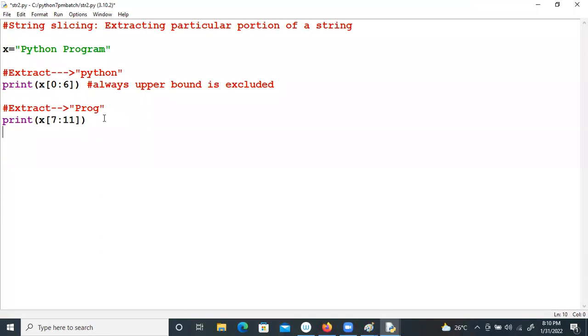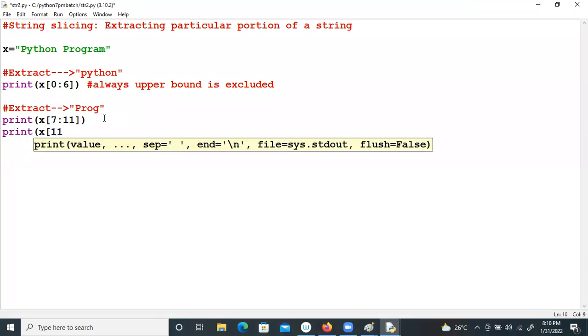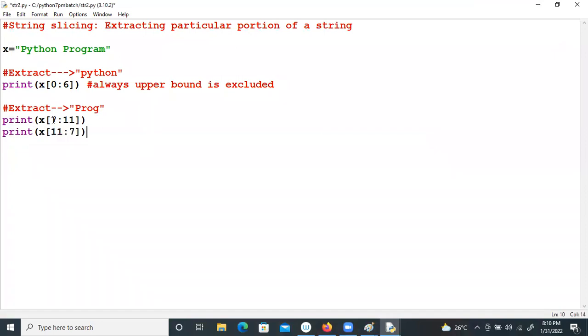Next, what happens if I give print x of 11 to 7, in the opposite way? 7 to 11 gives PROG. 11 to 7 means backward. You are going in the backward direction, so it returns an empty string.